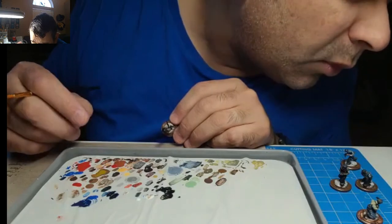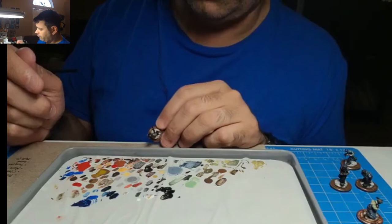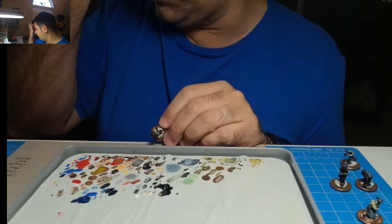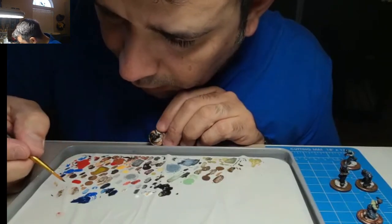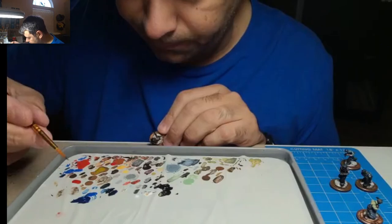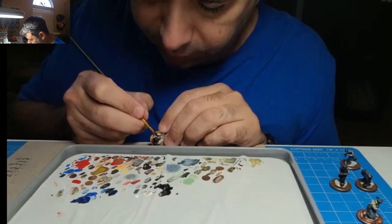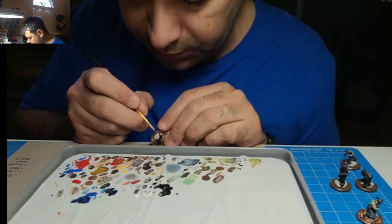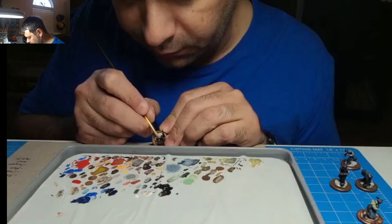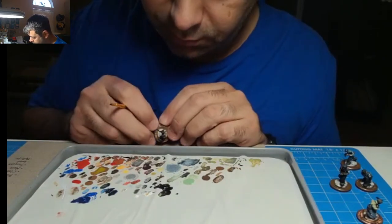What do I like more, solid resin models or plastic or metal? Well, for vehicles, I prefer plastic because it's easier, using the weld cement. For figures, definitely metal. Resin's hit or miss. The problem with the resin is sometimes it's really expensive and you don't really gain any advantage.